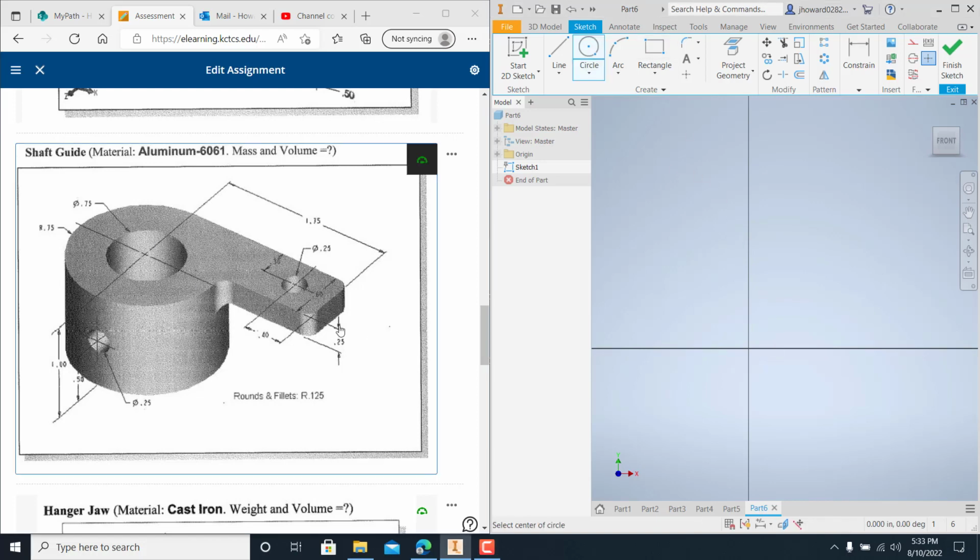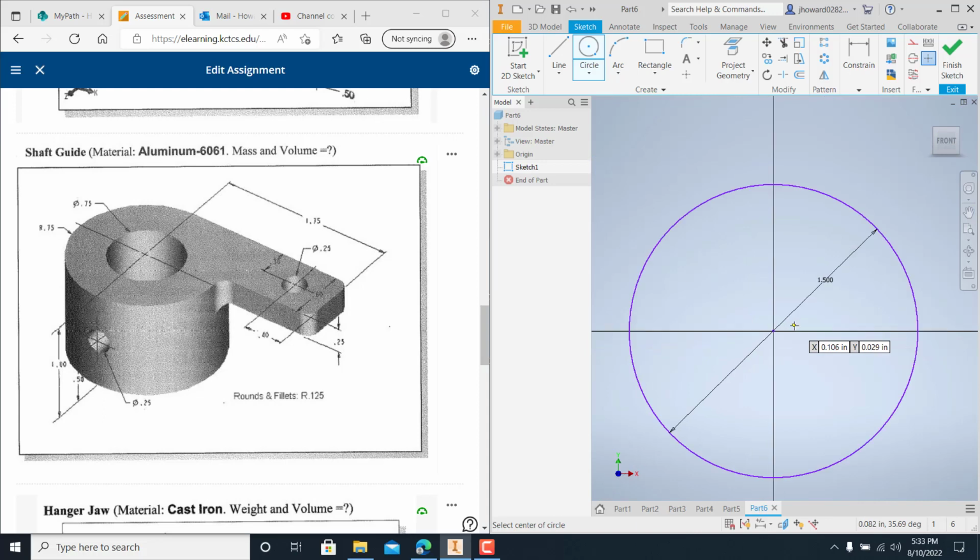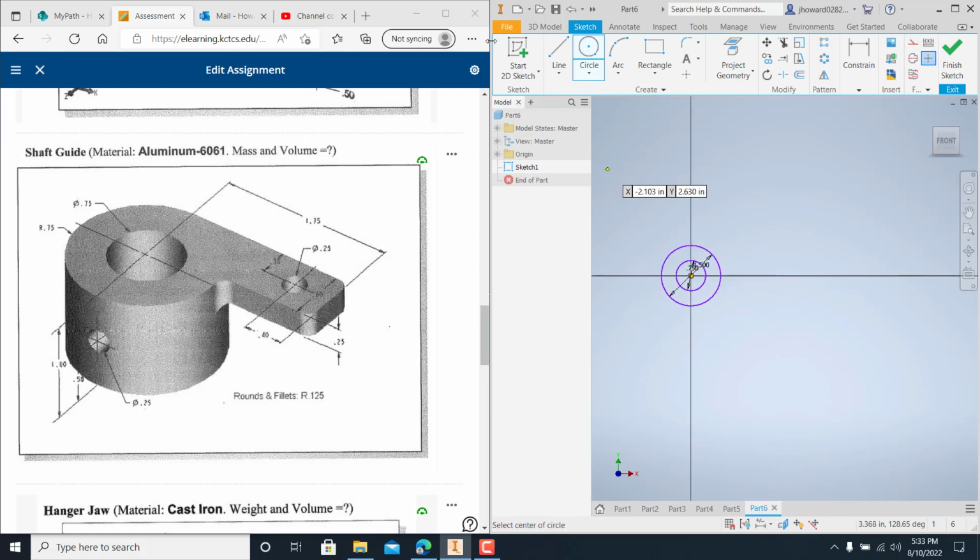When I start on this one, I'm going to draw this right here on this profile. Right here is a great place to start because it is where the work planes all meet, and that is my origin right there. So it's a good spot to start. It has a radius of 0.75, which you're on diameters, so times it by 2, makes it 1.5. Then a 0.75 diameter on the inside, looks like a whistle, don't it?